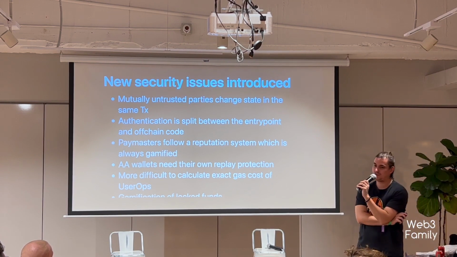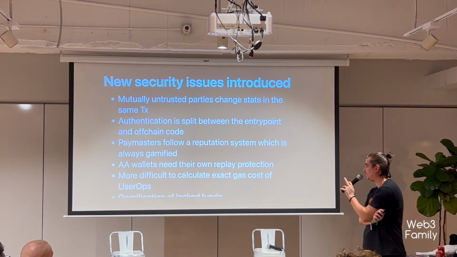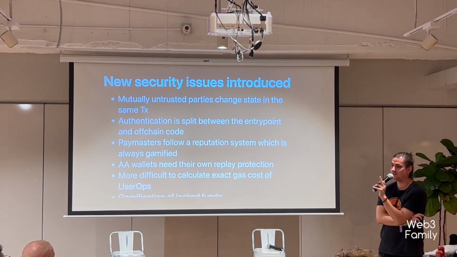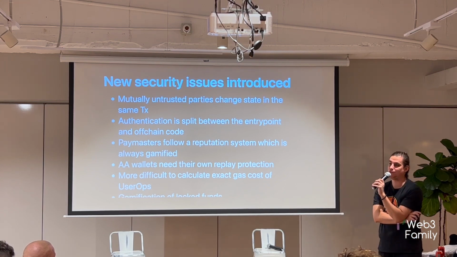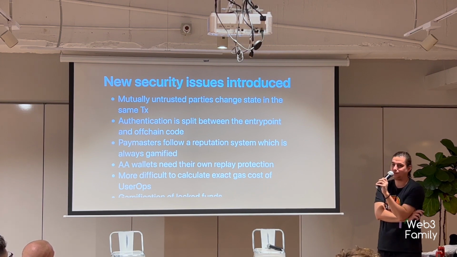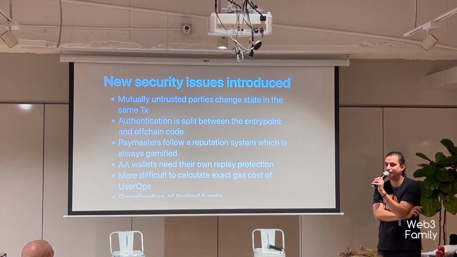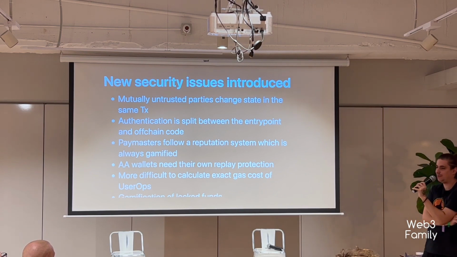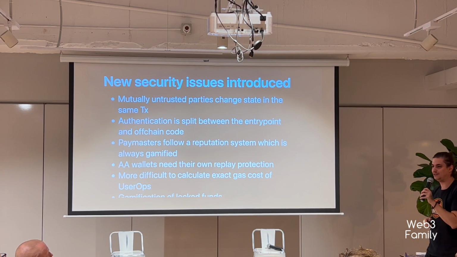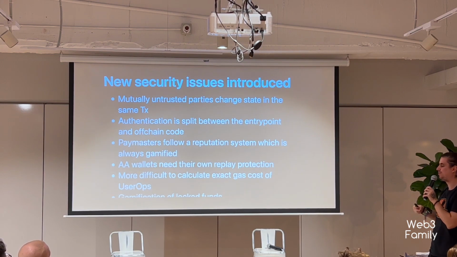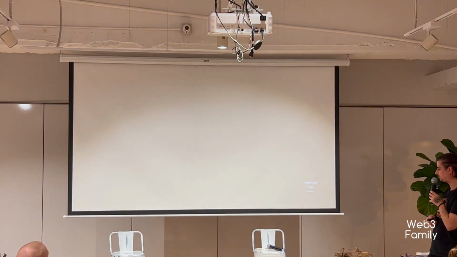Then authentication is now 2 separate things. One happens in the entry point contract, and then the bundler does its own, whether by biometrics, ID cards, passwords, passkeys. That's also something: when you think the conventional way that the blockchain protects me because it's the blockchain, now you have the entry points and the bundler services which implement conventional cryptography and authentication. You kind of have to forget that if you use off-chain account abstraction.